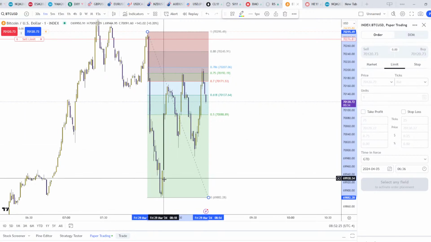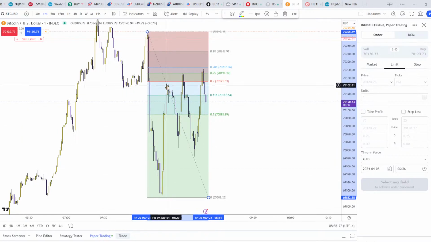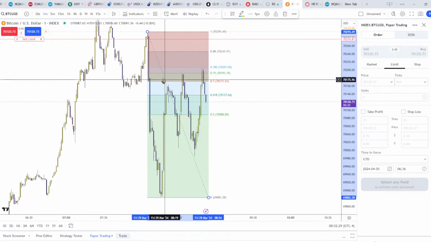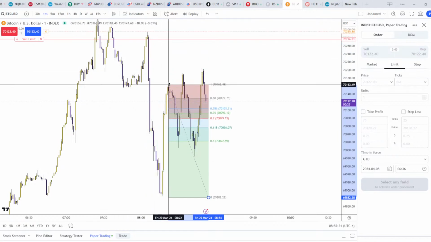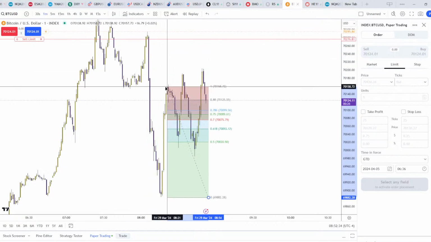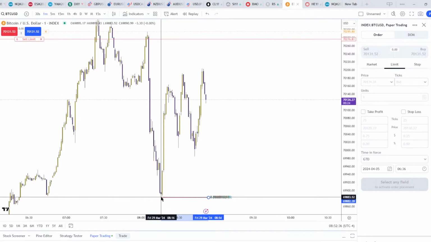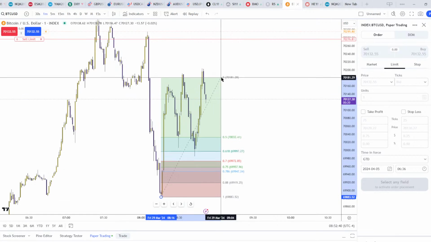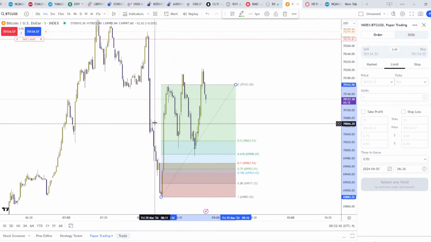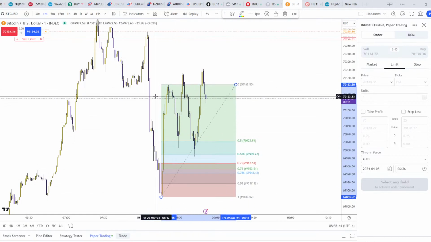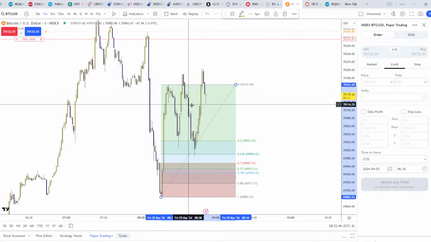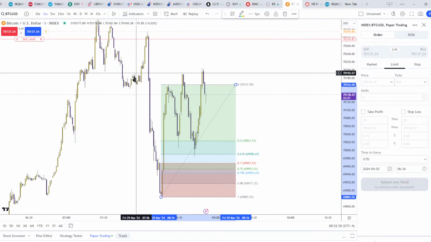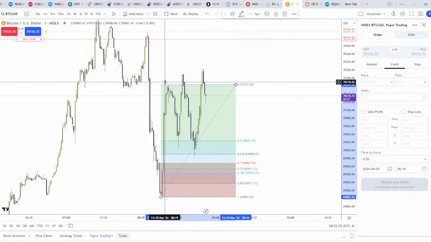So then you say, okay, so there was my 62%. Rolled over, hits my CAM 1 model, a logical level. Then all of a sudden it does this. It goes from here, and then it retraces inside that zone. So we've gone from a discount to a premium, inside a logical level, CAM 1 entry. And then we're going to retrace.